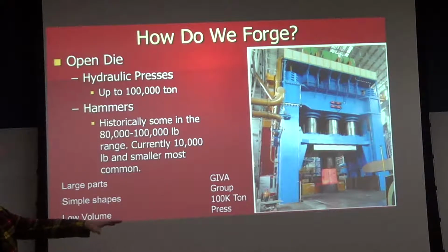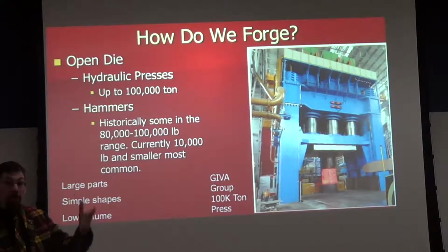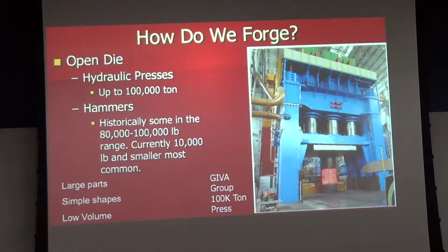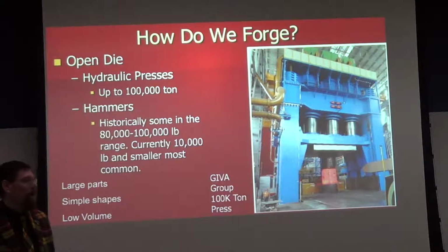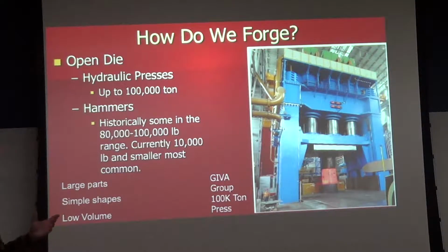Before we had press technology, you did things with steam hammers. You saw a real short glimpse of one of those in the video that we watched earlier. We'll see some other videos that show that. Some of those steam hammers were pretty big. They had falling weights of up to 100,000 pounds. That's a lot of metal to have moving, rapidly. But you are really limited to how big a part you can make, even with a 100,000-pound falling weight hammer. So hydraulic presses: open die work, large parts, simple shapes, relatively low volume.